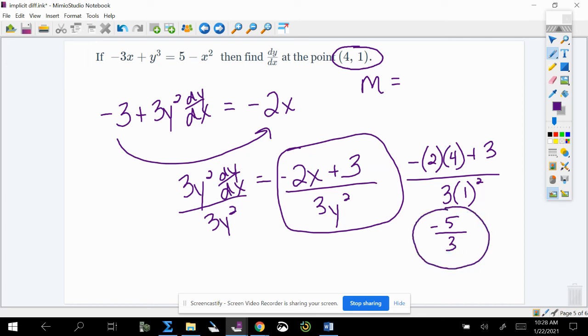And that will represent the slope of the tangent line at (4, 1). You could even go a step further and actually write the equation of the tangent line by taking the coordinates. And the nice thing is they gave you both. And you could write y minus 1 equals negative 5/3 times (x minus 4). But with the ones you're going to work on today, you are just finding the numeric value, the slope. So that gives you hopefully a really comfortable introduction to what implicit differentiation is. We're going to extend it. We're going to do more with it next class, but this gives you a good start.